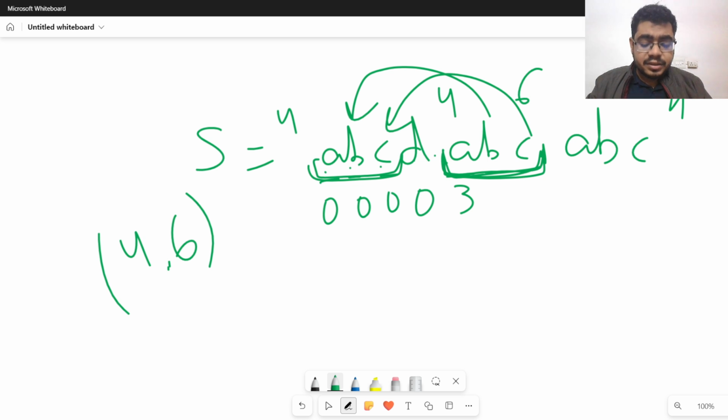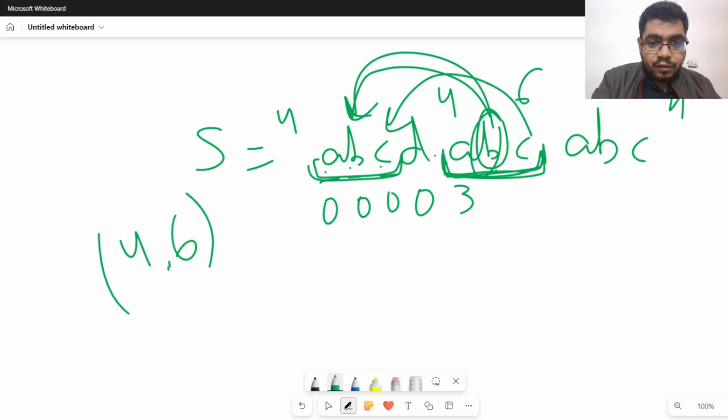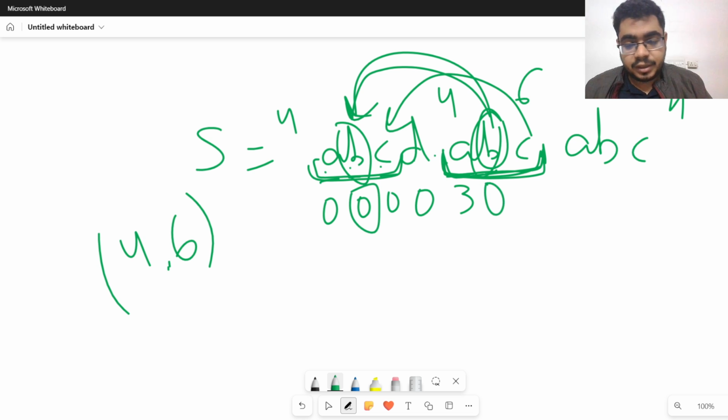So now to calculate the result for this fifth character, we don't need to start a loop again. What we can do is leverage the values calculated at that prefix. At this B, we would have already calculated the result as 0, so we can just copy paste it. What I'm saying is, if I have already seen some ith index result, if that ith index is included in the range which you have already seen, what is that range? 4 to 6. So 5 is within this range. Since you have seen it, that same string of characters would have occurred in the past, and you can copy the result from there.